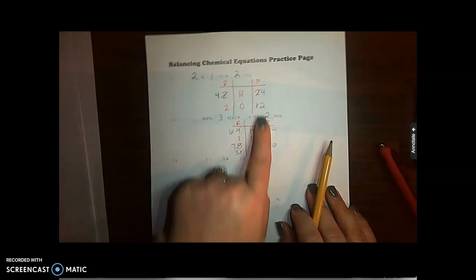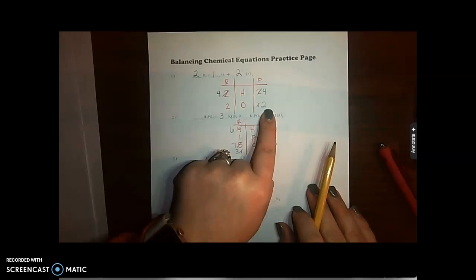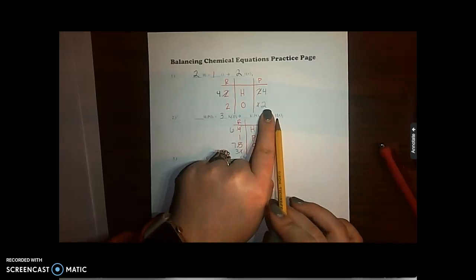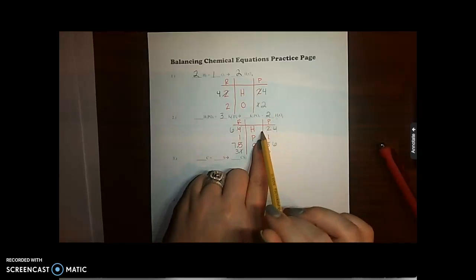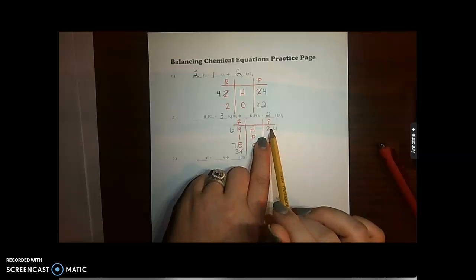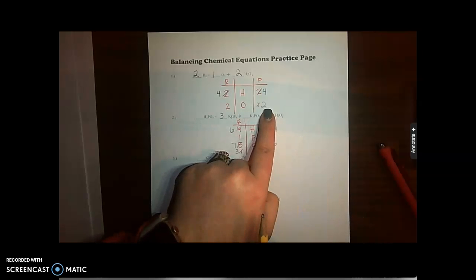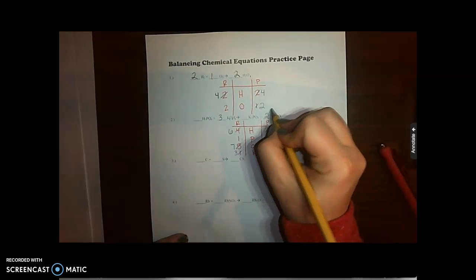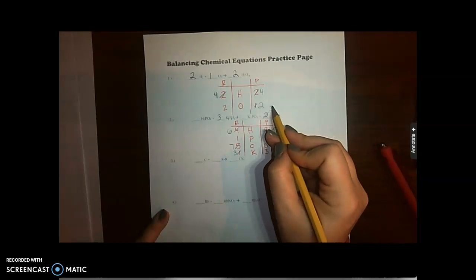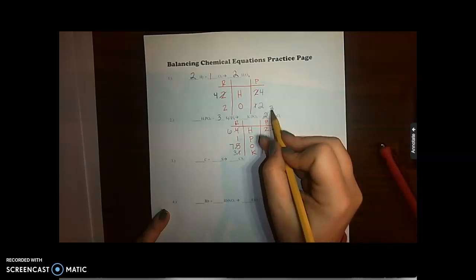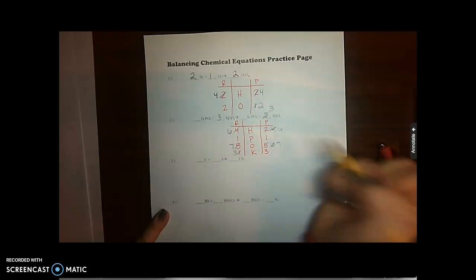So I'm going to go back and completely ignore that 2 that I put there, to see if I can make those hydrogens into 6 hydrogens, because I'm starting out with 2 hydrogens on my product side. So remember, we started out with 2. If I ignore the 2 I've already written there, is there any way I can make those 2 hydrogens into 6 hydrogens? Well, instead of putting 2 here, I could multiply it by 3. 3 times 2 would give me 6, and 3 times 1 would give me 3, plus my 4 oxygens here, which would give me 7.